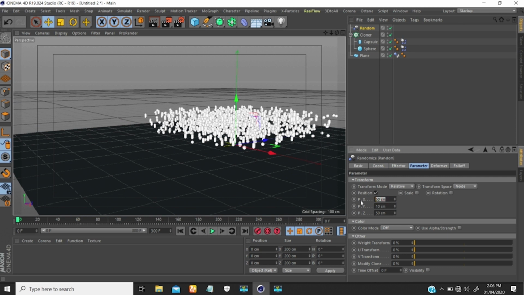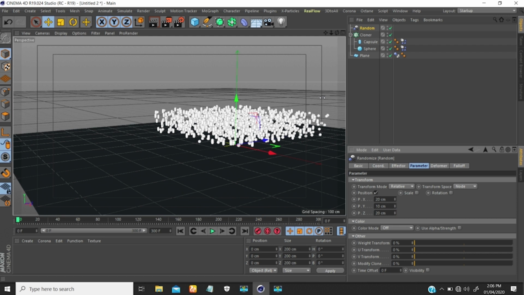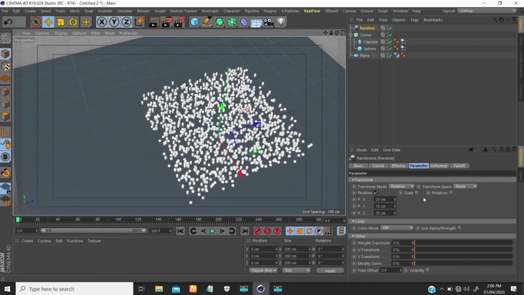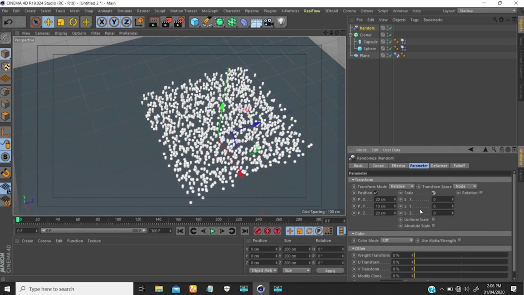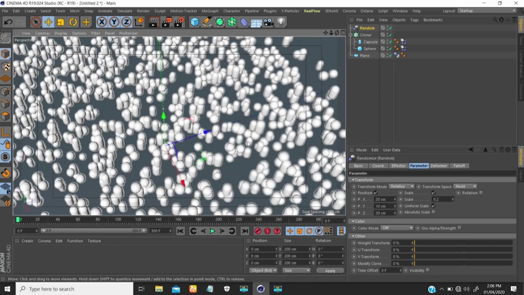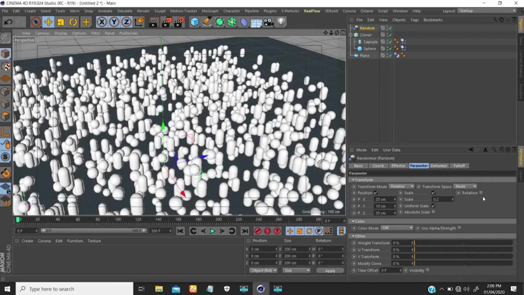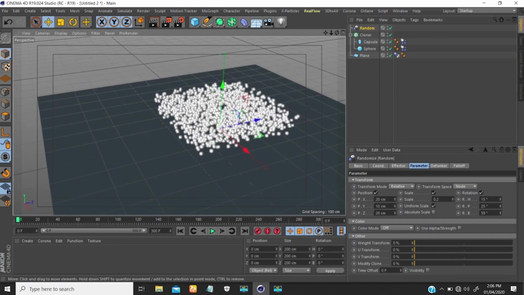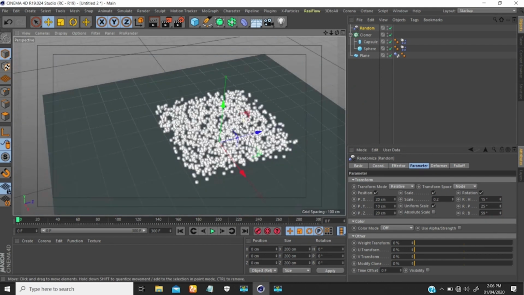And for the X, maybe 20 would do, just to randomize these so you don't have a particular pattern. Then for the scale, do I actually need the scale? I can also randomize the scale, 0.2, so some objects are big while some are small. That would do. Then for the rotation, just add some random rotations to this, so everything looks so irregular.